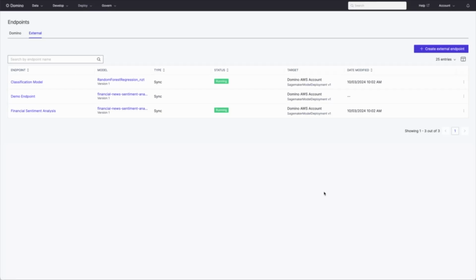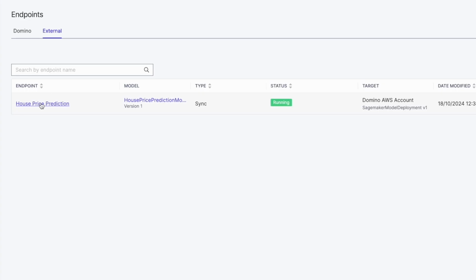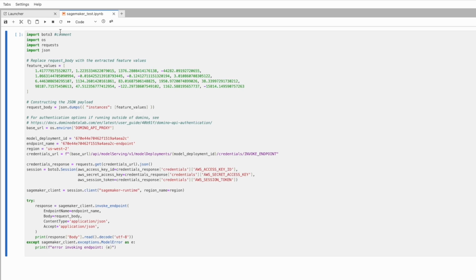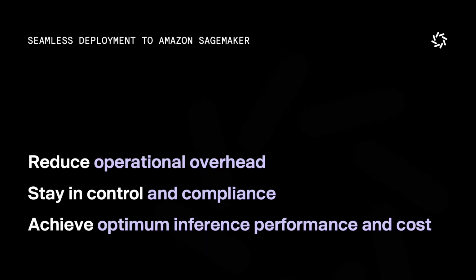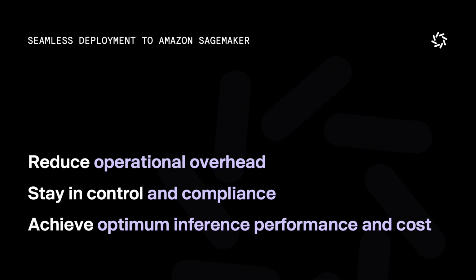Domino sets up all the required AWS resources and creates a SageMaker endpoint hosting the model for inference. Once deployed, all endpoints can be viewed and managed centrally in Domino, ensuring full control over the model lifecycle. You can also navigate to the model card to examine lineage and review model information. Finally, test the endpoint. Grab the provided code snippet and run it to see if everything works smoothly and responds as expected.